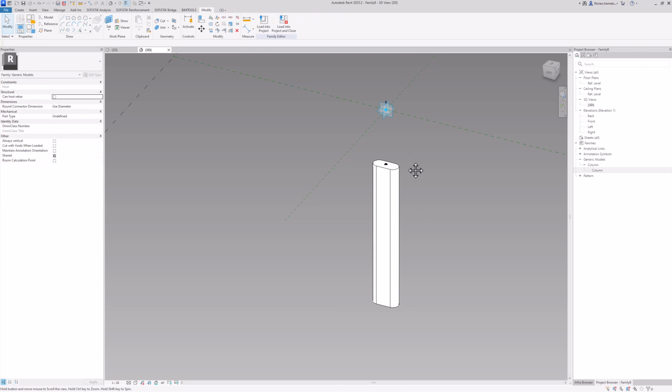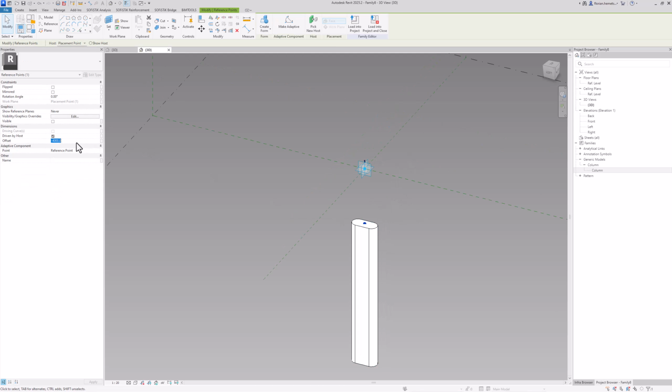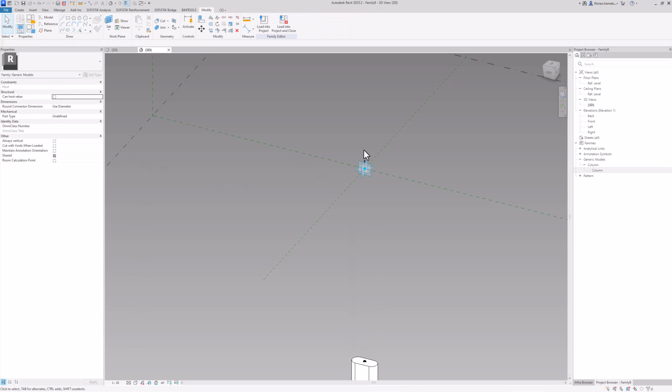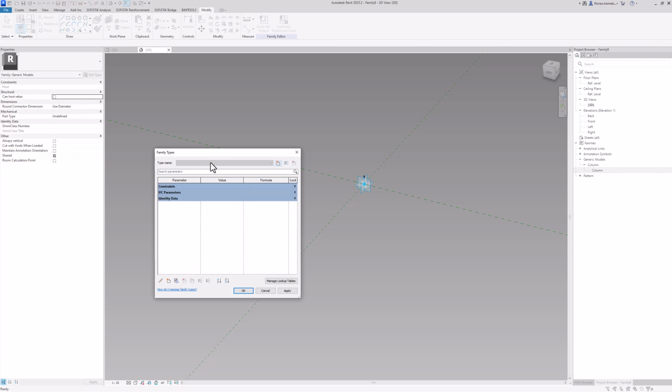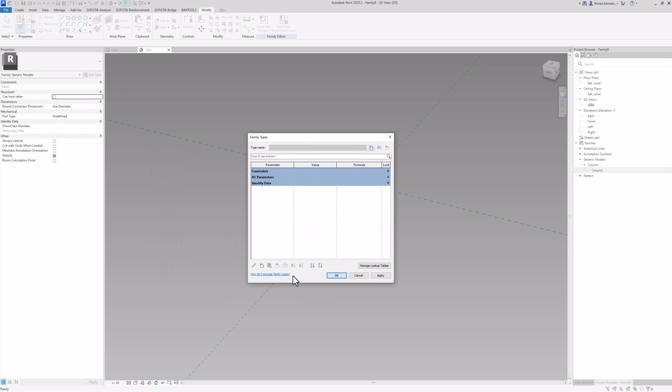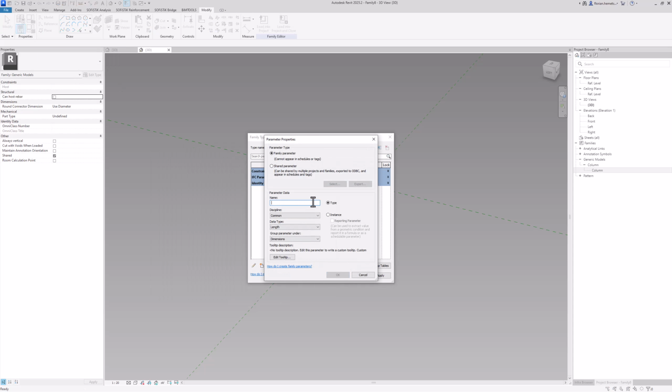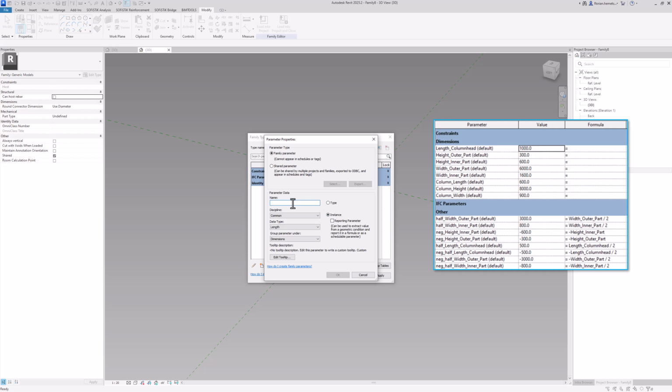Just keep in mind, I will just leave this point down here while I create the rest of the family in a parametric way. I will start by creating my input parameters via the family type. So I create a new instance parameter with the name length column head, which is going to describe the length of our column head, of course.